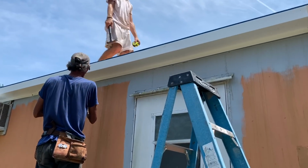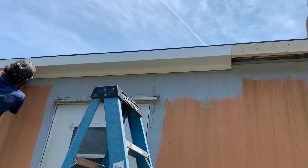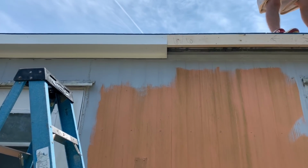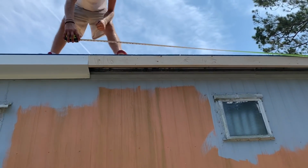All right, we just need a measurement down here. You need a measurement for the end? It's not gonna be a full piece. Not gonna be a 10-footer.